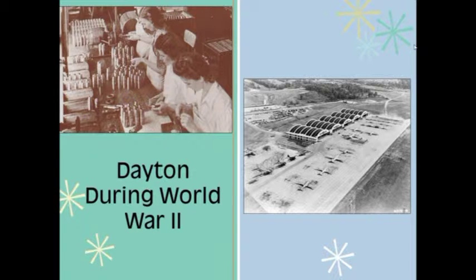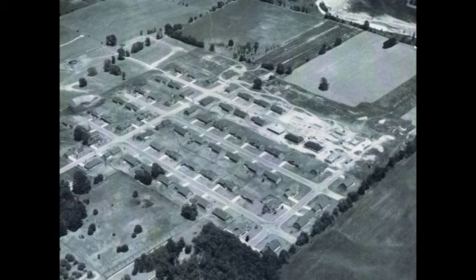Commencing with the year 1940, the survey period starts with Dayton's World War II manufacturing surge. Being an established industrial and aviation city, thousands of people flooded Dayton and its environs to work at the factories or Army Air Force installations. Beginning in the late 1930s, war-related products manufactured throughout the metropolitan region included munitions, rifles, military truck parts, and aircraft components. After World War II, many of the factory workers who had relocated to Dayton remained in the metropolitan area, joined by returning veterans, which further contributed to the region's acute housing shortage.